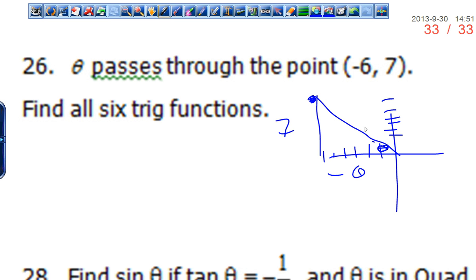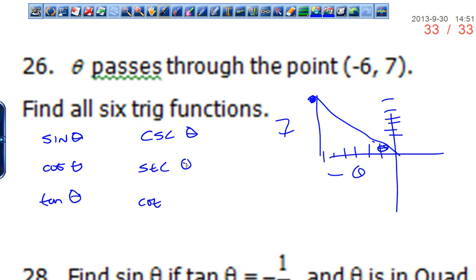If I want to figure out my hypotenuse, what do I do? Yeah, square them, Pythagorean theorem, all that business. Alright, so after we do that, what do we get for our hypotenuse? 9, 36, 45, 85. So square root of 85. Can I break 85 up at all? 85 divided by 5, what's that? Yeah, so prime number can't do it. So we got square root of 85.